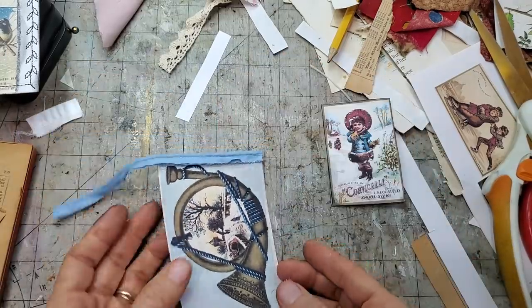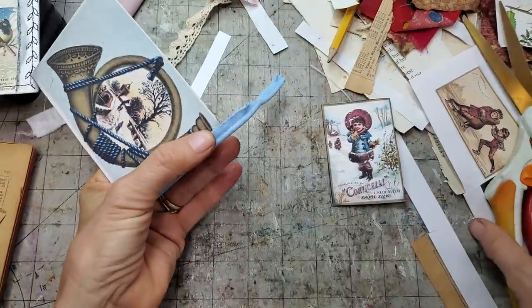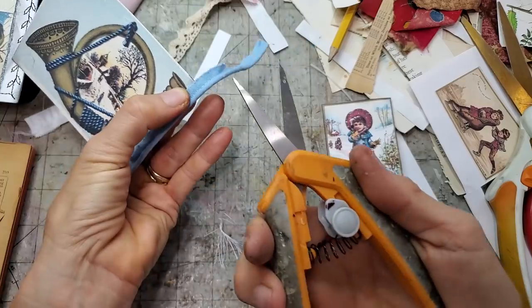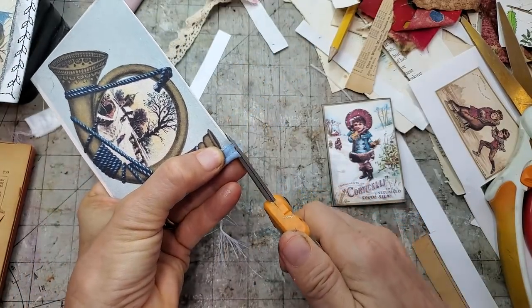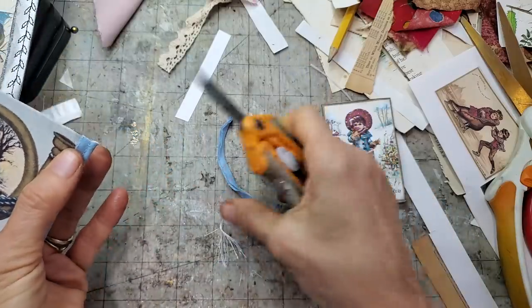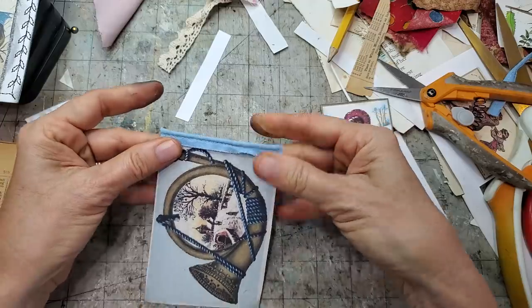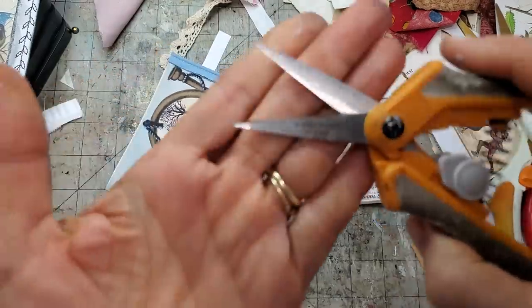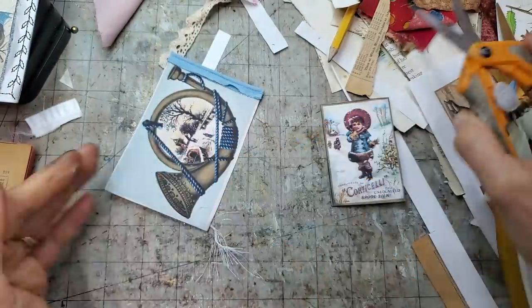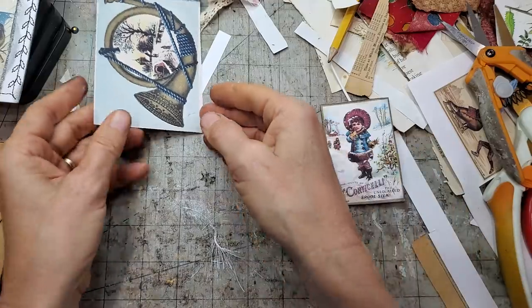All right. Let's just cut that off to the right measurement. These are great little scissors. If you squeeze them as opposed to pulling them apart, they're so much easier on the hand. If you craft a lot, or your hands get tired or sore or achy, they're great. There's lots of different brands of those. I think these are Fiskars. They have saved many a sore hand around here, let me tell you.